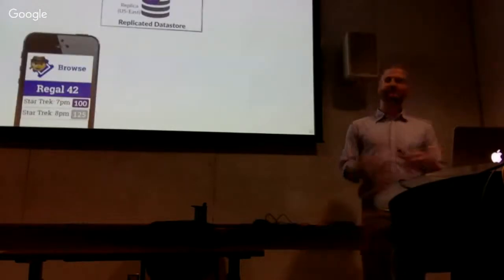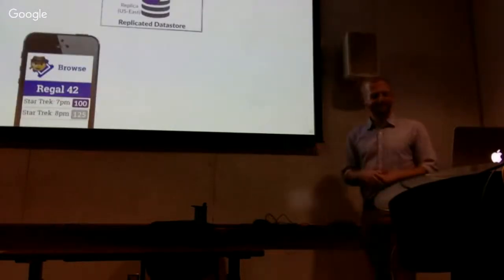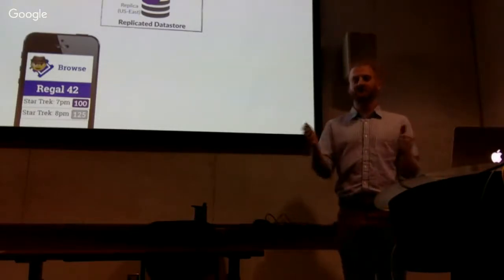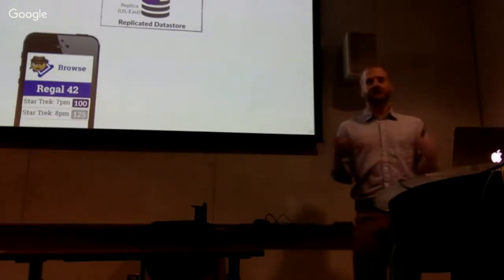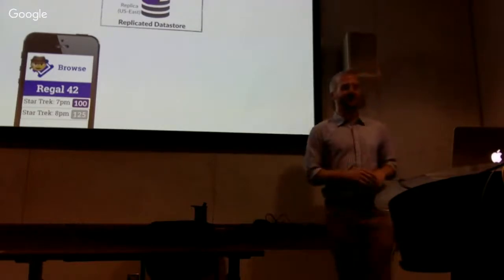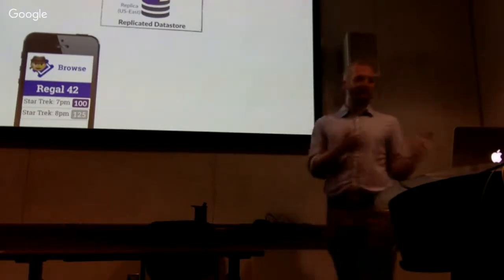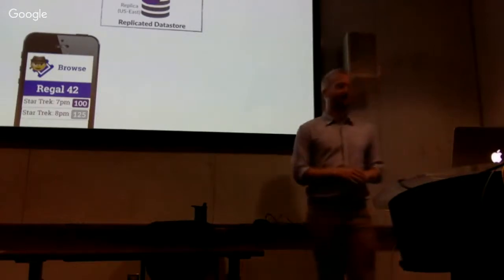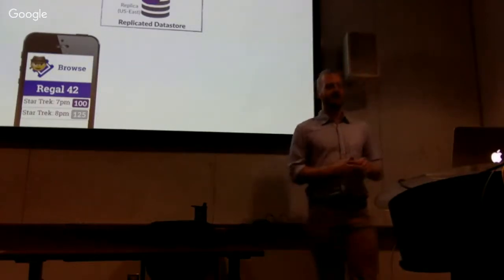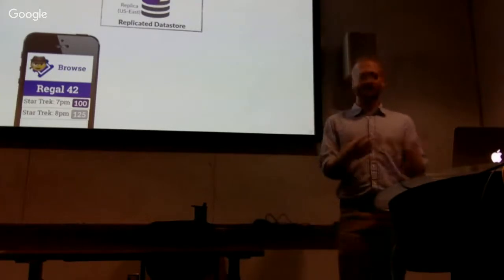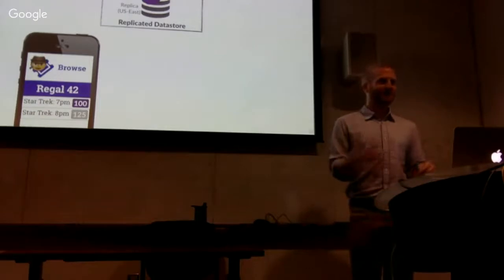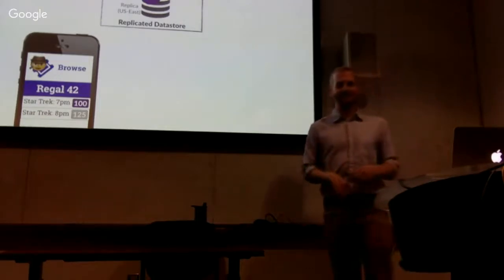Okay. So back to our ticket sleep now. Most data stores let you trade off and choose different consistency levels for each operation in your application. So we're going to have to choose when we build our ticket sleep application what consistency level we want. So let's say that we're going to allow people to browse all the movie showings for Star Trek here. See, I modernized this because Star Trek just came out. So I'm not talking about Star Wars anymore.